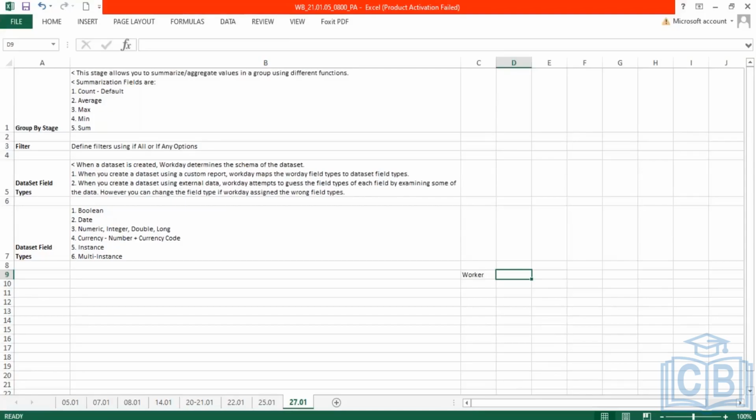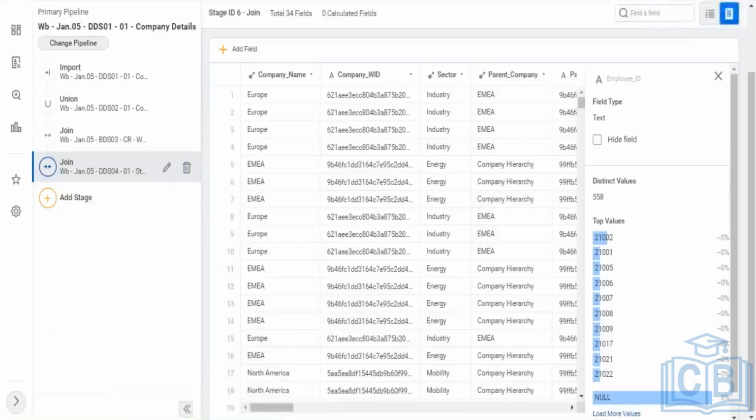What are the attributes of a worker? It would be, for example, his last name, his first name, his date of birth, gender, position. These are all attributes of the object. You call it a business object instead of a class. These attributes are represented in terms of different fields. Each of these attributes is nothing but a field that you have defined on that business object, or that Workday has delivered.